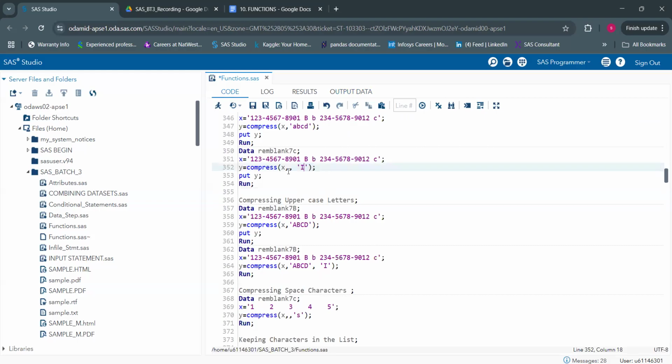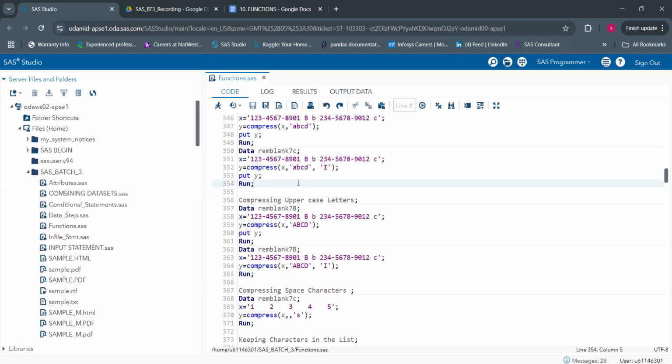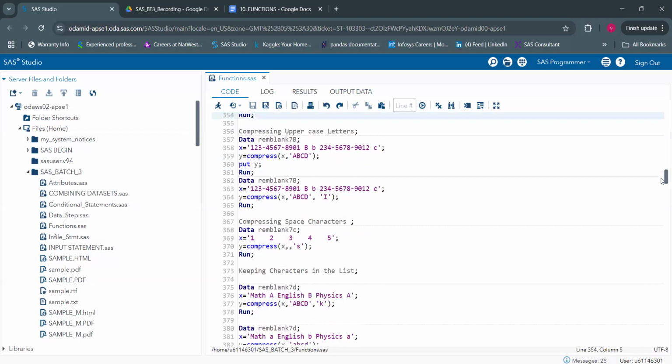I relies on whatever chars we provide here. So what does I do? It is just a modifier for the chars. It makes sure that whichever chars you provide, irrespective of their cases, it will just remove them from the string. That's what I does. K will keep it. Exactly.